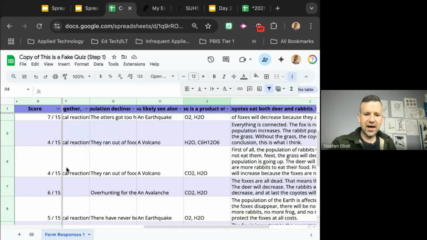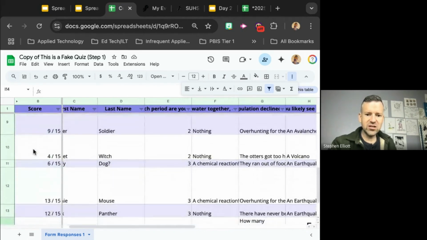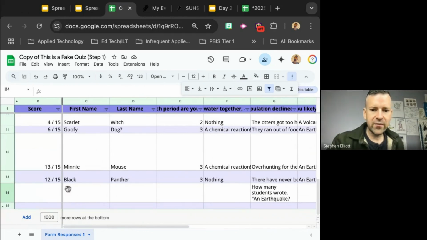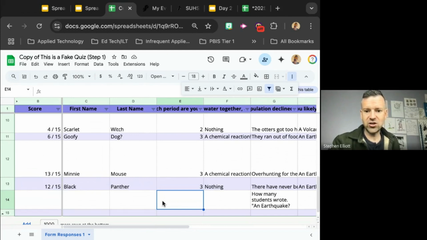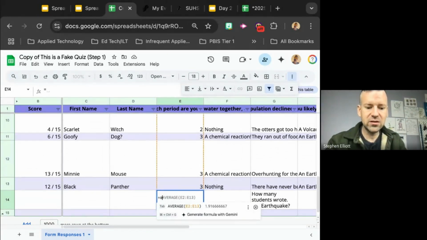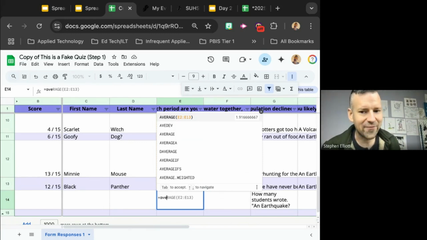I can also utilize the information here to get some averages. So let me try and do that right now. Just so you know that you can do this from anywhere, I don't have to put it under the right column. I'm going to look at the score here and I want to get the average, and it's going to be here. I'm going to put equals, oh, average, okay. And there's an autocomplete where it's saying, do you want the average of E2 to E13? Great guess, because I'm in column E, but that's not actually what I want.